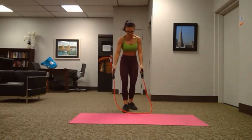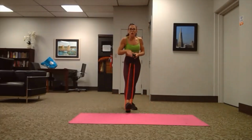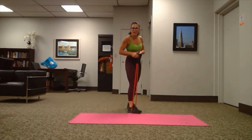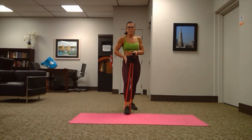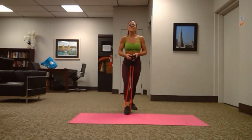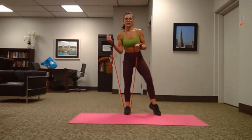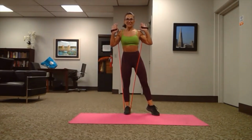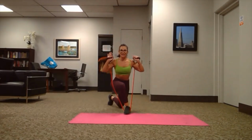Switch sides. Toes. Toes are pointing forward, all right? They're not pointing this way, because then we'd still be going forward and back, right? Toes are forward, hip bones, knees, chest, forward. It's just this leg that is going diagonal. Ready? 10's our number. Cross back.